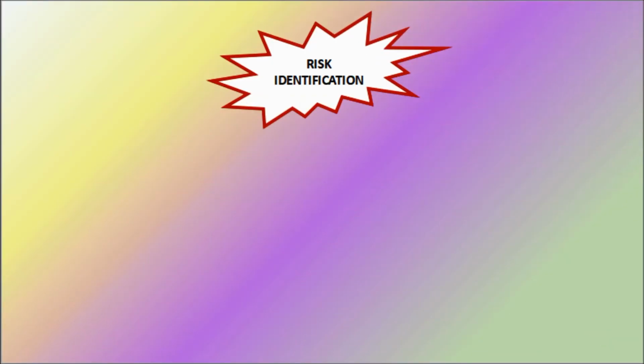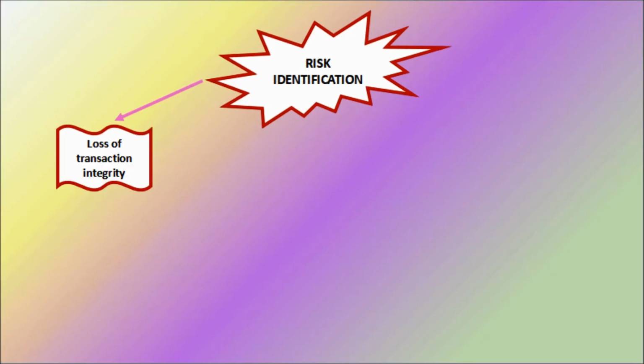Okay, now let's move on to the next part, which is risk identification. Management faces many business risks relating to the entity's e-commerce activity, including loss of transaction integrity, the effects of which may be compounded by the lack of an adequate audit trail in either paper or electronic form.